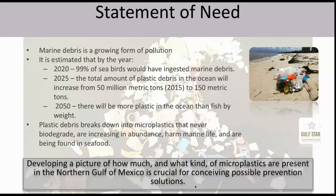Plastic is such a durable, inexpensive material that we are using every single day, and it is just accumulating in our environment. One increasingly abundant type of plastic marine debris that we are currently super focused on is microplastics. A microplastic is a piece of plastic that is smaller than 5 millimeters, and it consists of different shapes and sizes below the 5 millimeters, including microfibers, microfragments, films, and microbeads, which I'm sure you have heard of at least a couple of these examples. Microbeads are something you find in your face wash, in your cosmetics, body wash. Microfibers are a form of plastic that shed off clothing whenever you launder them. So those are a really intense target point of this entire project.